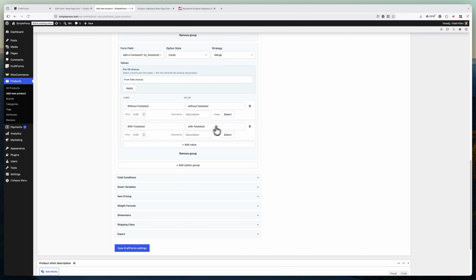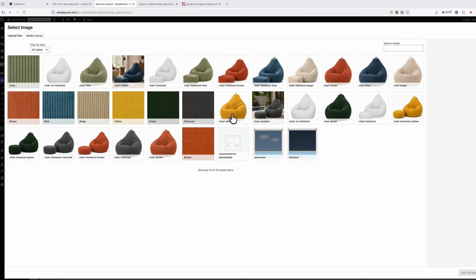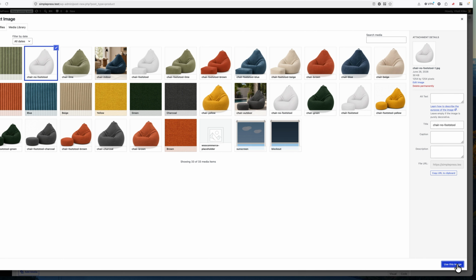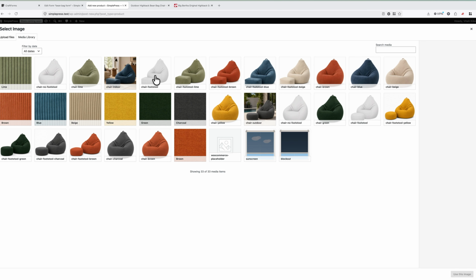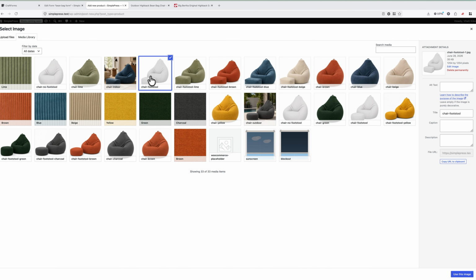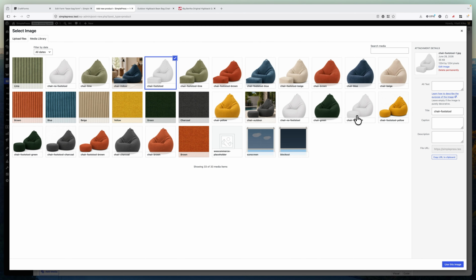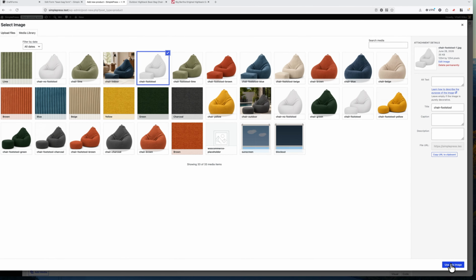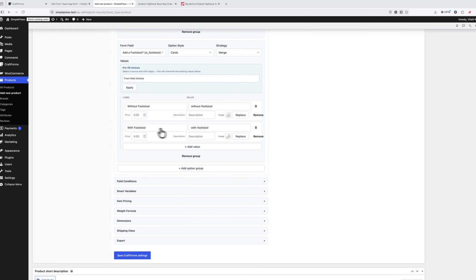That's it. And in this case, I choose this image, and in the second one, you see this image is slightly different than this one. The difference is this footstool. Footstool is different shape. Okay, so this is why I do this.